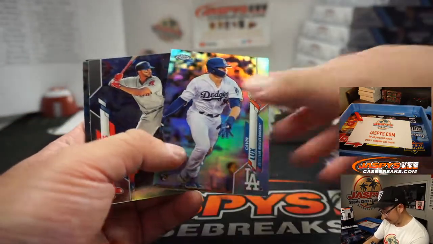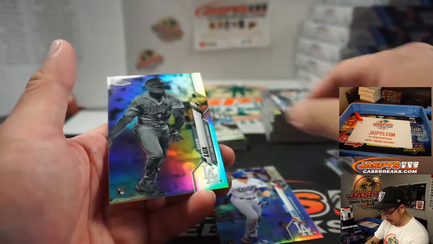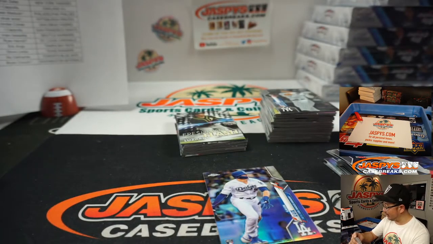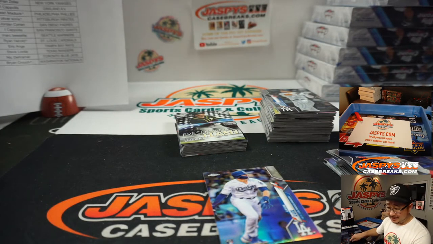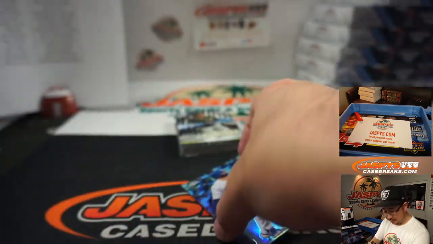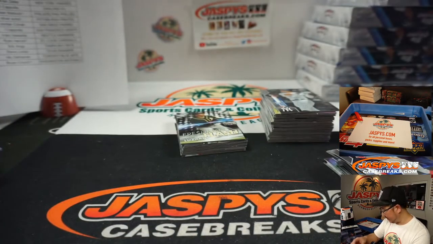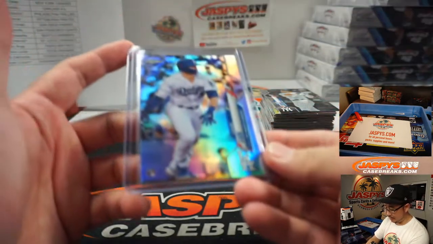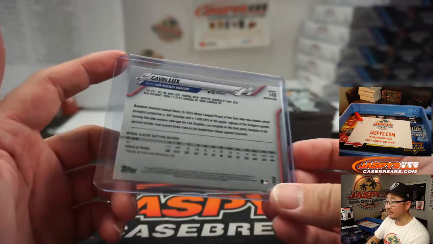Gavin Lux, rookie refractor, and Gavin Lux, black and white, or photo negative, whatever Topps calls it these days. That's a nice one for Aaron Pettit. Got my Dodgers. There you go. And then there's the refractors, obviously far less common. And the rookie cards themselves, that's pretty nice too.